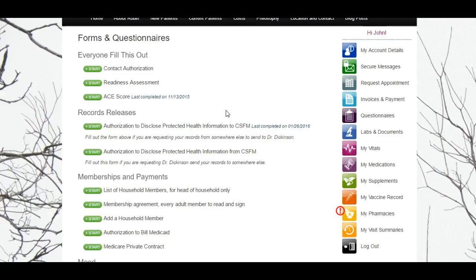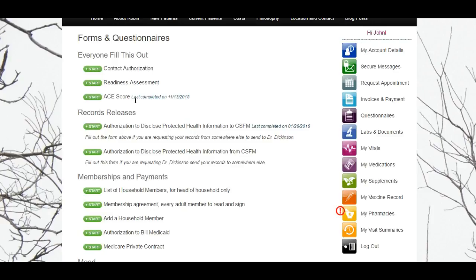Do look at places that will let you customize. Some EMRs only let you put in their own forms. And if those don't happen to be the forms you use, you're kind of out of luck. So for me, it was important to be able to have an ACE score on everyone. I use it as a vital sign, adverse childhood experiences score.